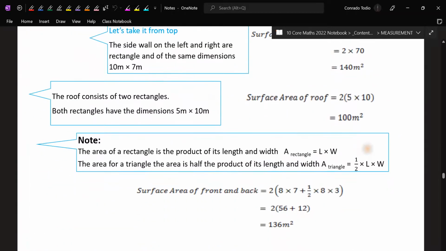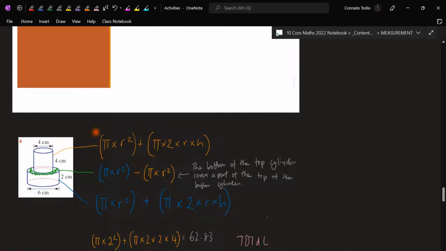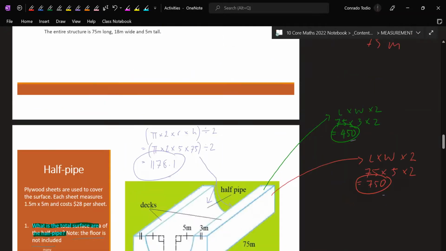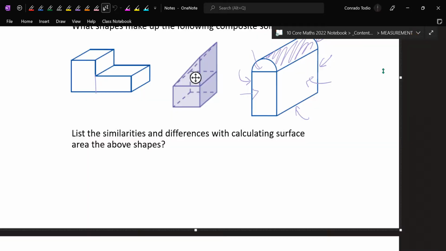And then we also, if you can remember, we also went through the half pipe. Okay, so this is a composite shape because it's made up of a bunch of different shapes put together. So you've got a quarter of a cylinder, another quarter of a cylinder, rectangles, and some weird shapes here. So it's like a rectangle minus quarter of a circle. Okay, so we've got that to work with. And that's what we started on.